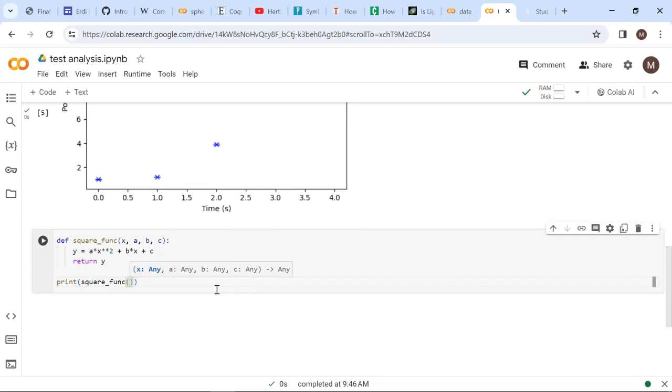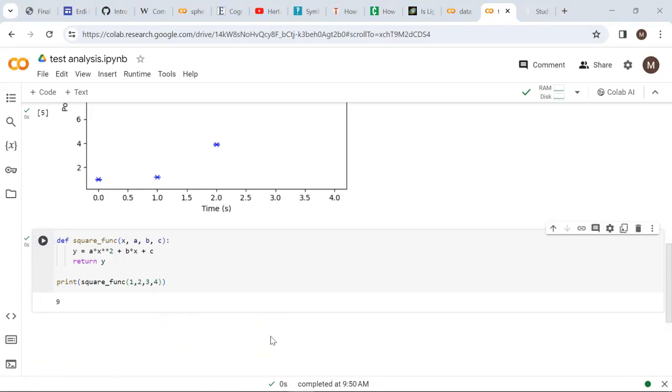So let's say x equals 1, a equals 2, b equals 3, c equals 4. Let's see here. So 1 squared is 1. So 2 times that is 2. Plus 3 times 1 makes 5. Plus 4 makes 9. So if everything's working, this should print 9. Yay.